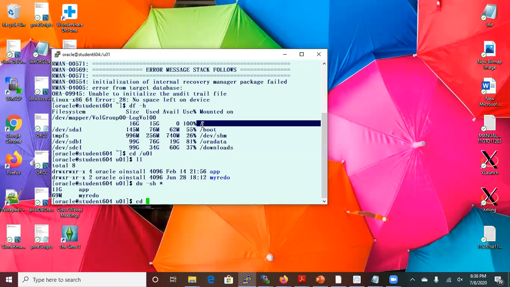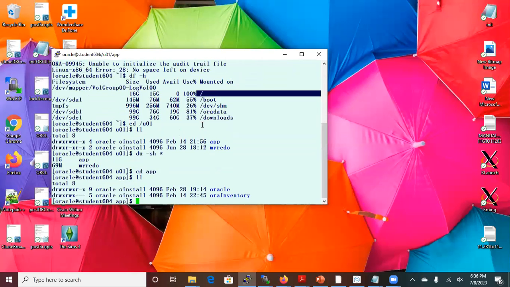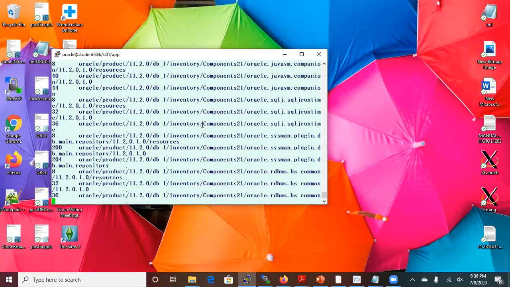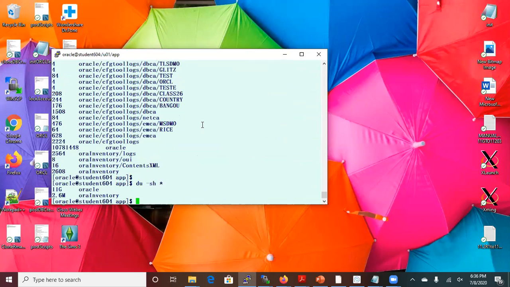Now we move to APP, since the redo are only 69 megabytes. Then you list it again, and run du space minus sh. Again, du minus sh. Okay, now Oracle inventory is only 2.6 and Oracle 11 as expected.